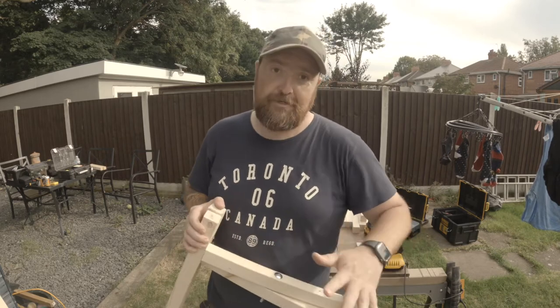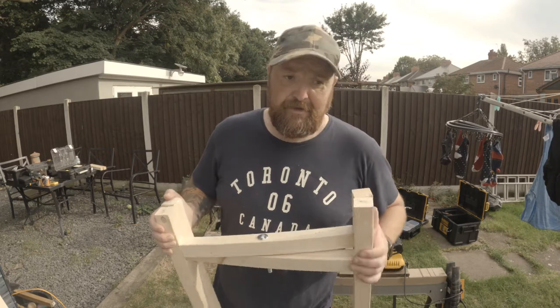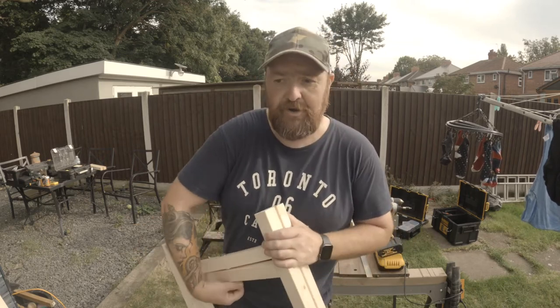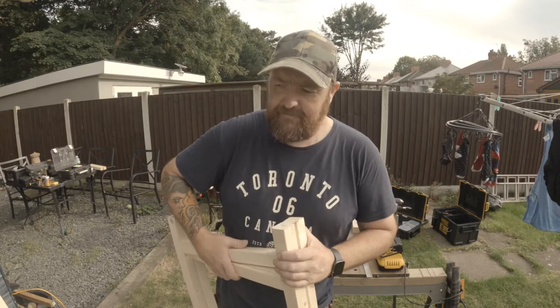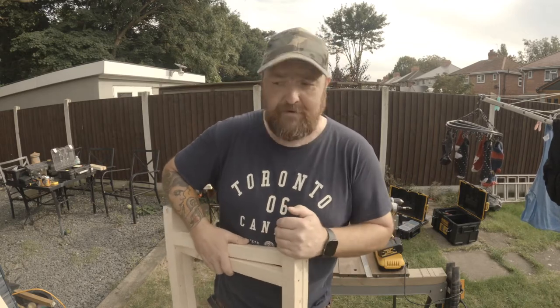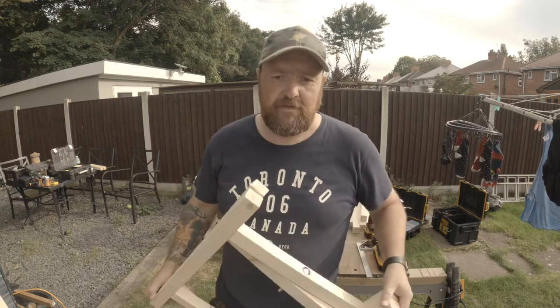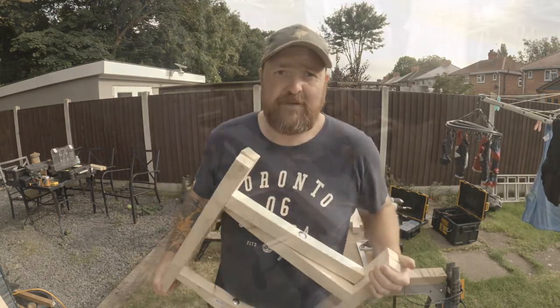Now, I'm no carpenter, so if I'm doing something wrong, it's just the way I do it. I'm trying to learn as I go, so don't flood me with comments of, oh, you haven't done that right. I'm a bricklayer, not a carpenter or a joiner, but I'll have a go at anything.